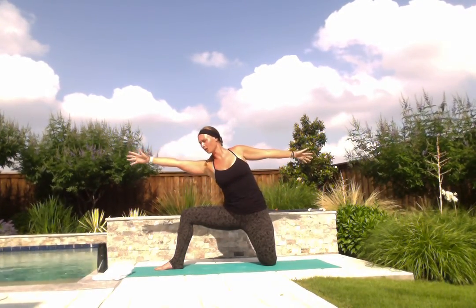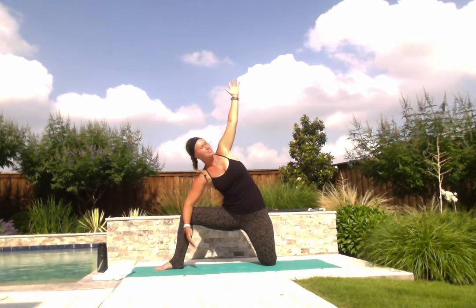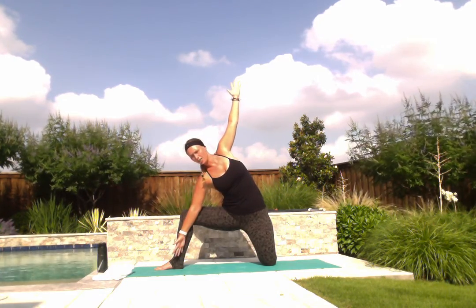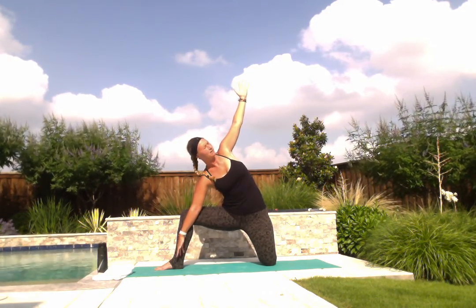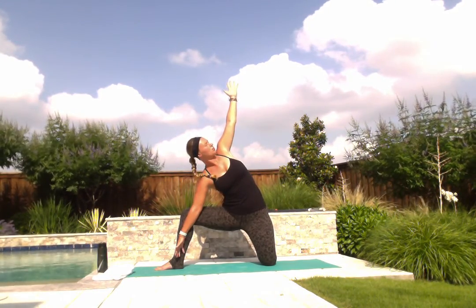Inhale, shift forward. Exhale, modified side angle. Right forearm drops on top of right thigh. Left arm lifts. Use your right arm to gently press open through your hip. Scoop your right hip under your left.